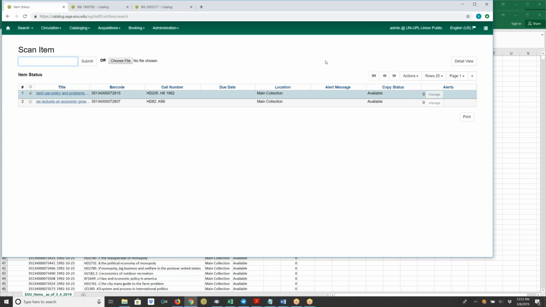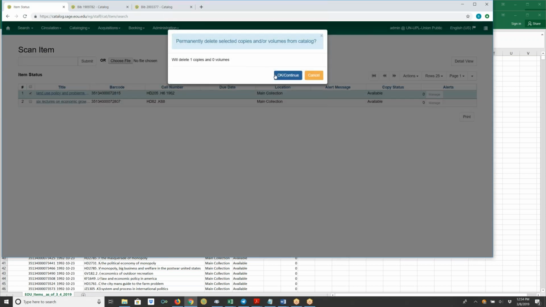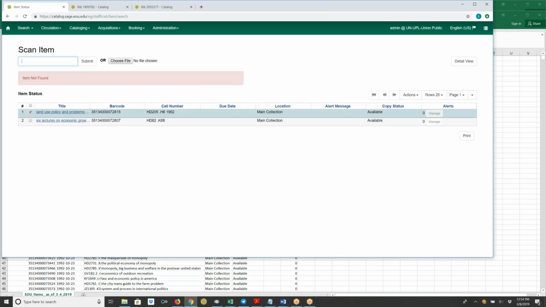I'm thinking it's extraneous. So I'm just kind of curious as to why it does it. Yep, item not found. Okay, something else to explore.